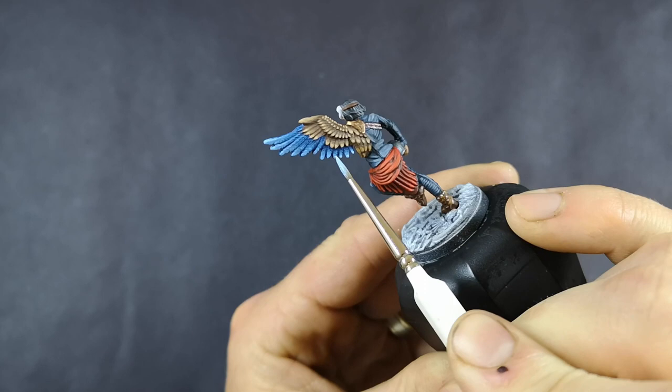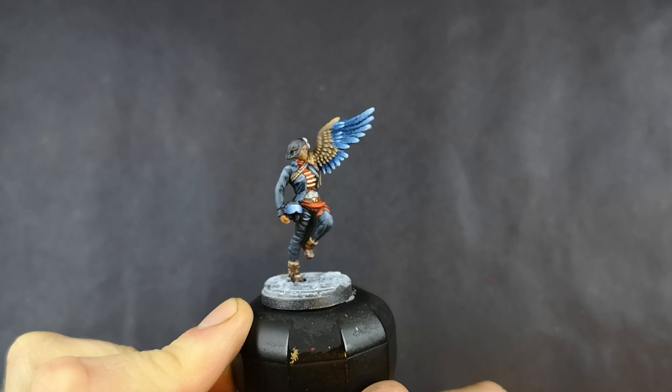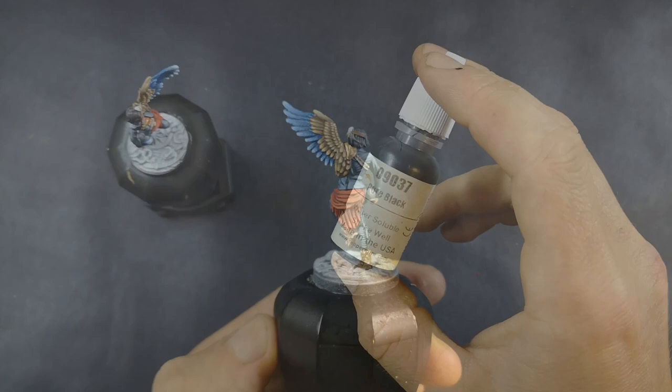The way that each individual feather stands out and has that nice blend from the darker color at the base through to the lighter color at the tip, I think the effect is really, really cool. And yeah, just really, really happy with how this came up, especially with the time that went into it.